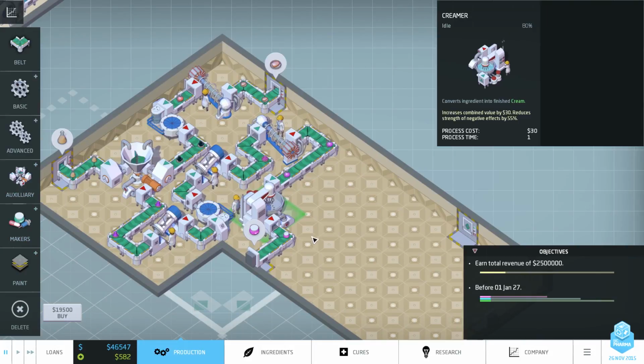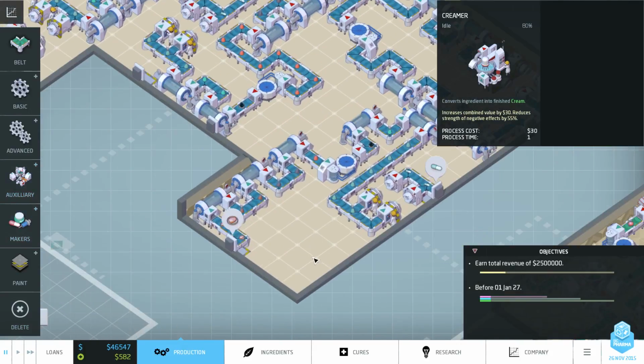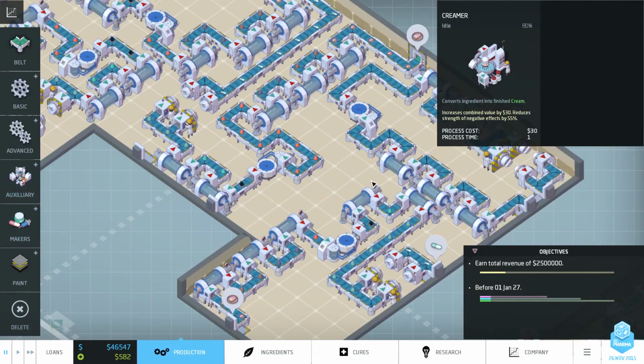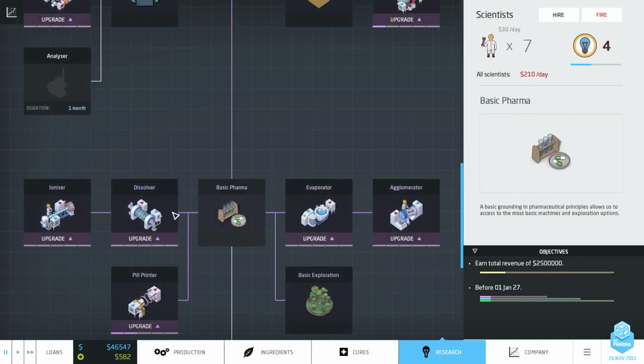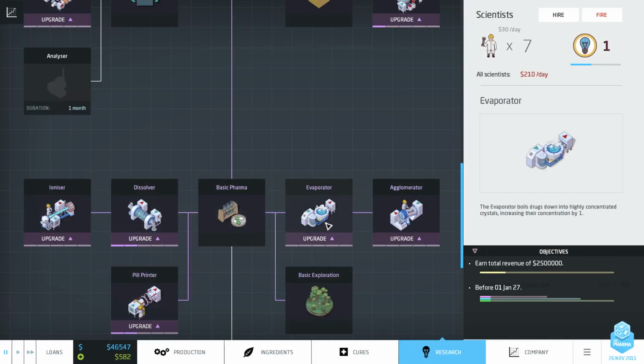Agglomerators, I guess. I guess we're using a fair number of agglomerators, aren't we? But then we're using a hell of a lot of dissolvers, loads of the damn things. Okay, you know what? Let's go back to research. We're using tons of dissolvers, so I'm going to upgrade that twice. And then we'll do 1 on evaporators.